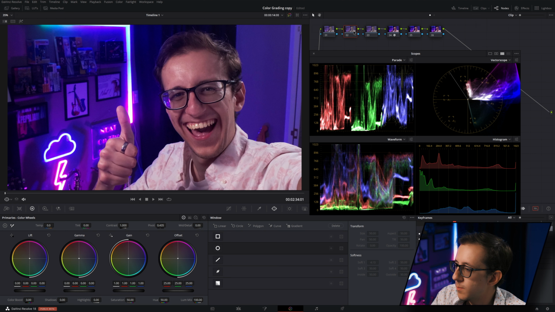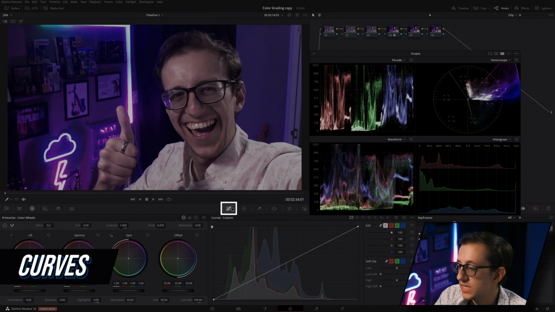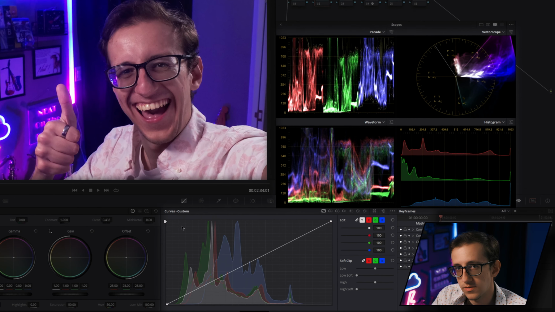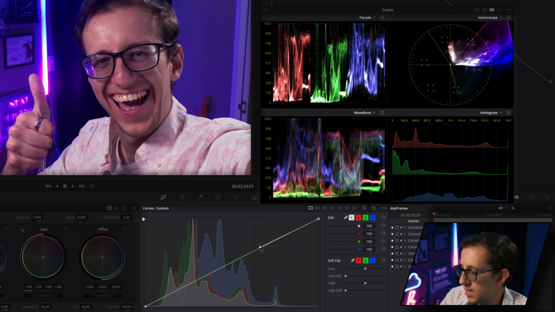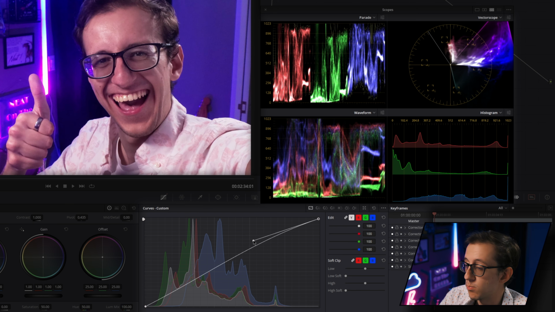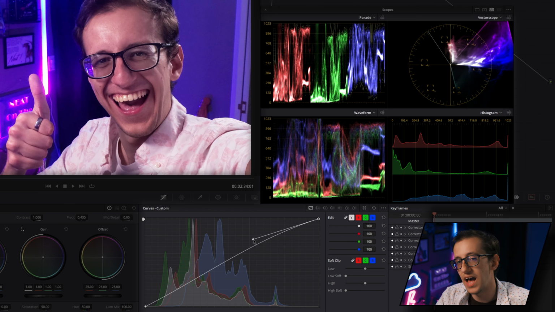So let's head back to node number 2. And for this one, I'm gonna mostly use the curves instead of the color wheels. The graph on Curves Custom is basically like a layout of the colors in our image from dark to light. I'm gonna click on these 3 dots and then click Editable Splines, and that's gonna give us splines on each end. With the highlight point selected, I can click this spline and drag this up, and that's gonna kind of brighten the image, but smoothly over the high parts of the image.